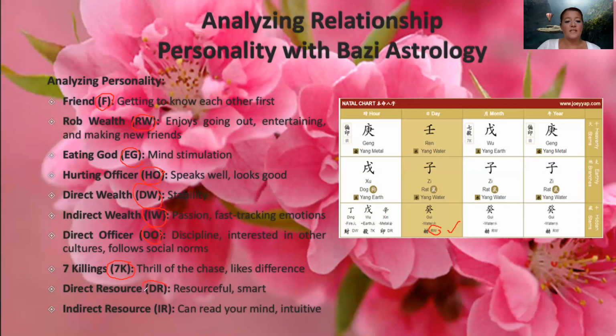And then we've got Direct Resource. Direct Resource is someone who's, as the name implies, very resourceful and very smart. They're also very empathetic and very emotionally supportive. They themselves are very resourceful, and they like to be leaned on for help. So if you need any type of help, ask them. Don't insist on doing everything yourself, because then they don't feel needed. Direct Resource is very good at providing help and assistance with everything.